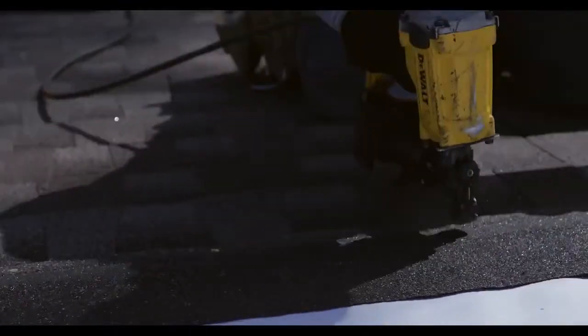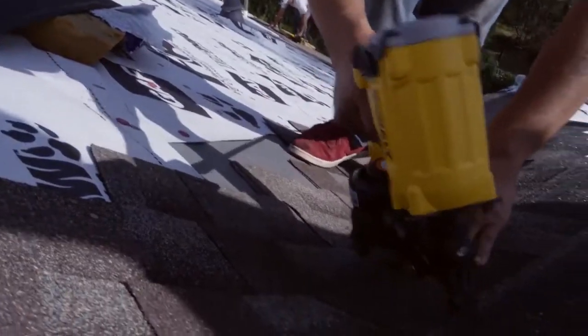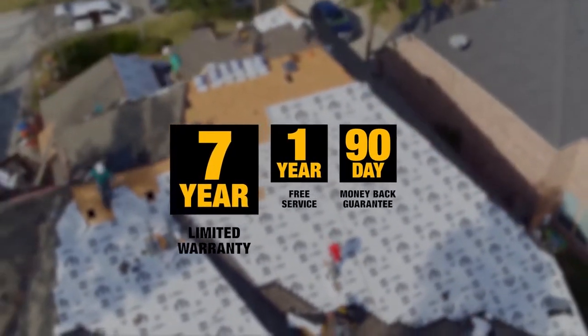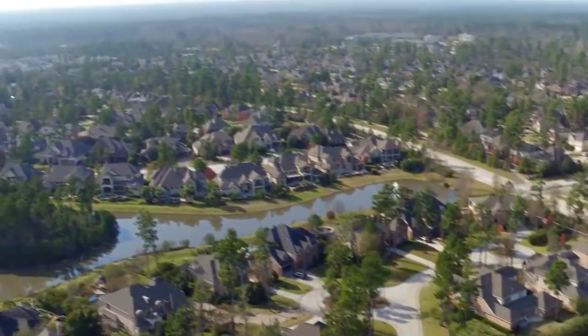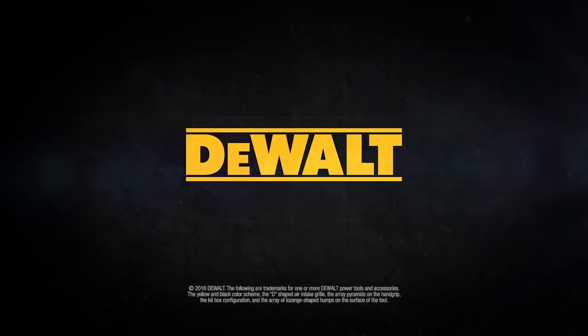The canister window makes it easy to see how many nails are left, and the integrated nail tray adjusts for different fastener lengths. And because it is a DEWALT pneumatic nailer, you're protected for up to 7 years after purchase. DEWALT DW45RN Roofing Nailer, part of our next generation of high-speed pneumatic construction nailers. Fast, light, and built guaranteed.